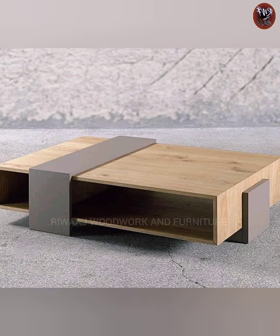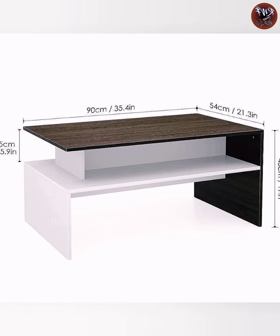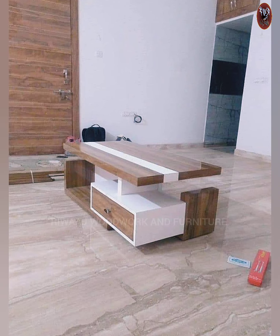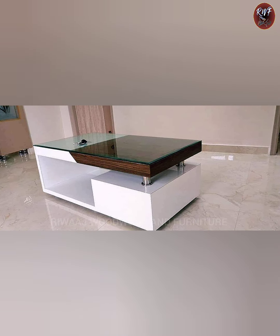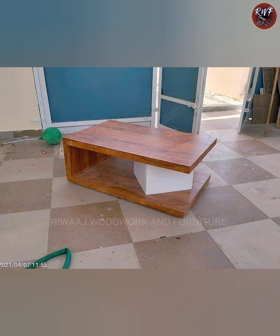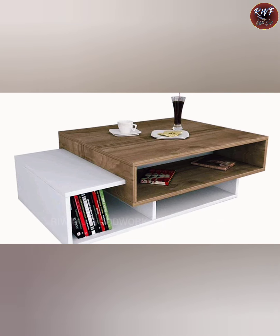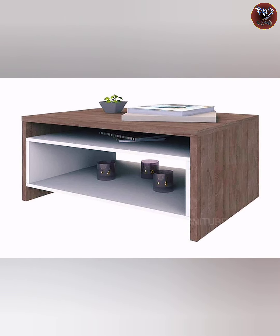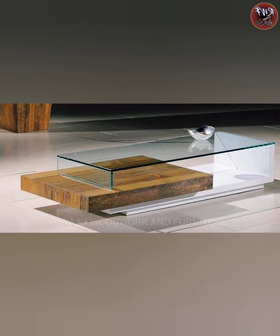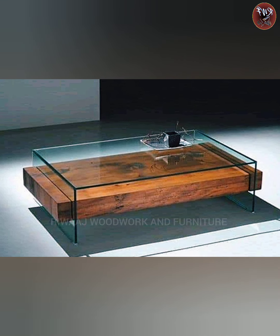Especially in the culture of Lahore, the center table is a beautiful and practical piece of furniture that adds life to your living room. This beautiful design is made with skill and style, bringing together both looks and functionality smoothly. The smooth and elegant design fits nicely with any style of decoration, making your space look more sophisticated. This table can be used for many different things in your daily life, with lots of space to display your favorite things or host gatherings.